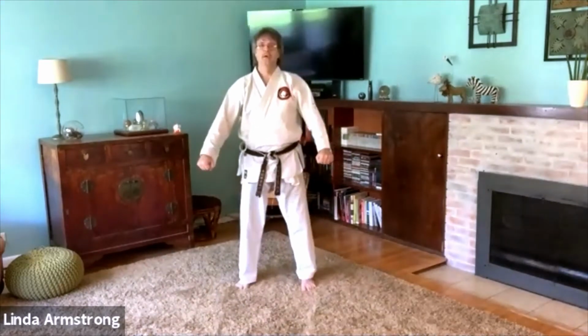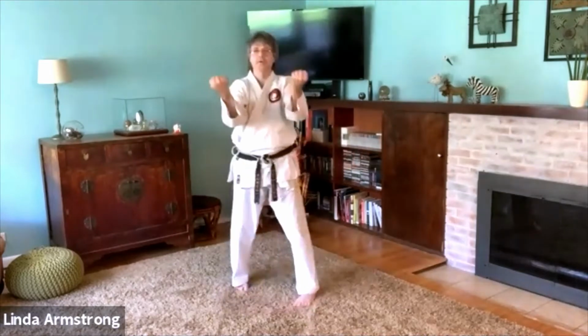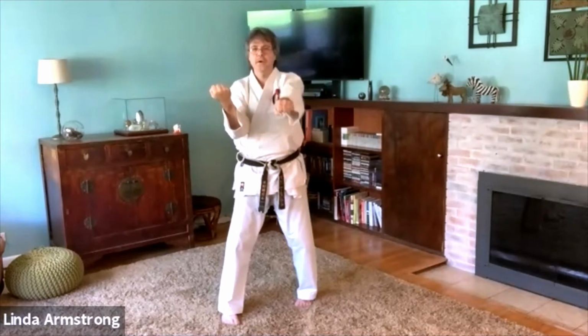Let's do that again. Ready? Yoi. So right foot goes in front, and you do this at the same time. Can you do that? Pull back the left hand, punch, and block. Step over now, other foot. Now the other hand comes back, punch. Good, don't let this one move around, right? Step over, pull this one back, punch.